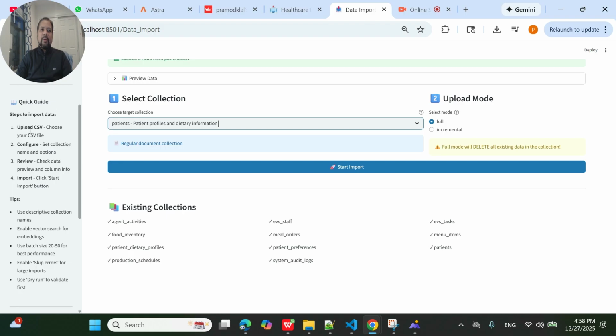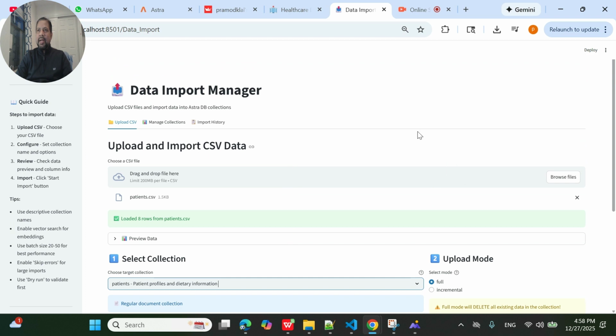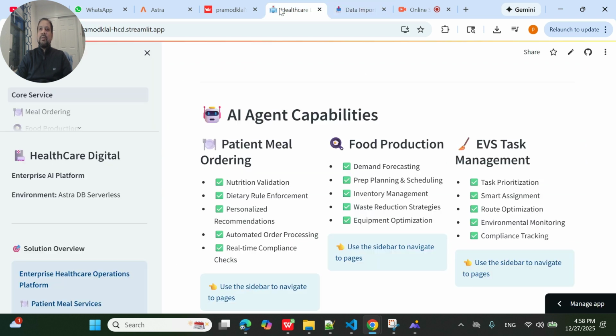Quick guide also given in the left hand side. And then this application is already hosted on Streamlit, so anyone can use it as of now. And this is just for the POC purpose, with scope to make it production ready as an enterprise application.